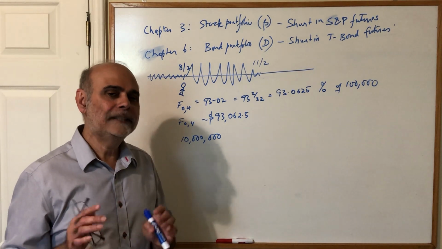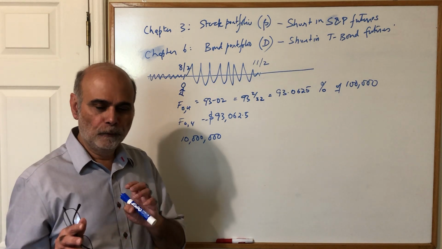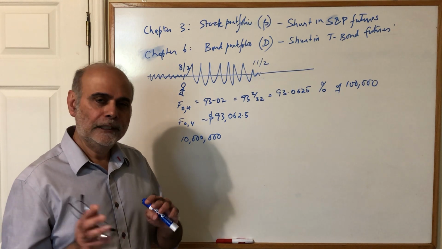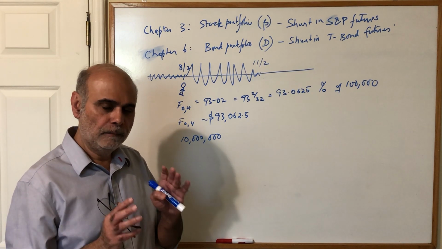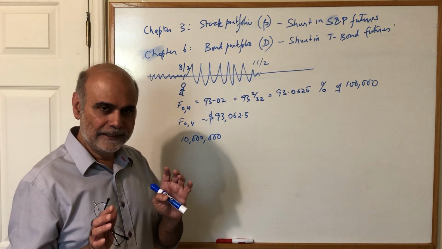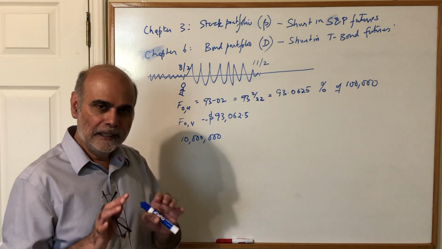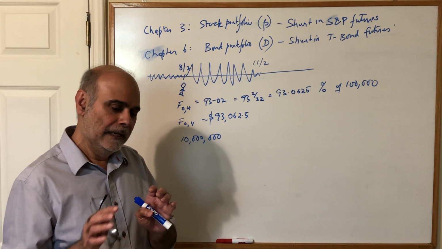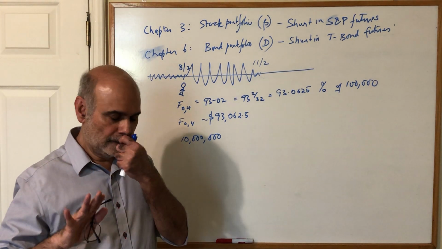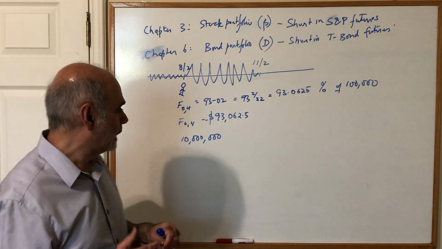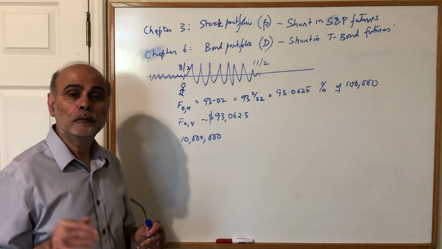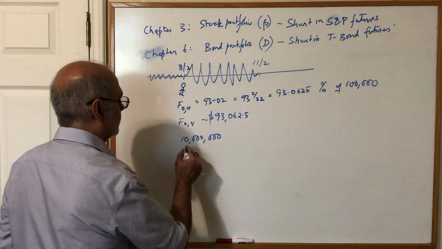Now, if your portfolio has a duration of say 9 or 8, what is the likelihood that you'll be able to take a short position in a bond with exactly the same duration? Right? You're not going to get an exact same duration, and therefore what you'll have to do is account for the duration differentials, and that will result in a cross-hedging sort of thing. But let's set aside the cross-hedging first. Ask yourself, if this were an identical hedge, what short position would you have to take? And the answer to that is as follows.